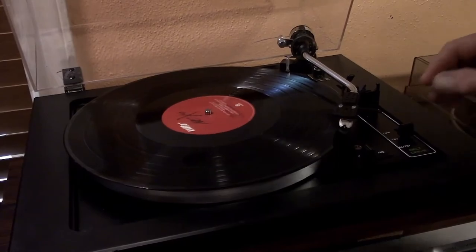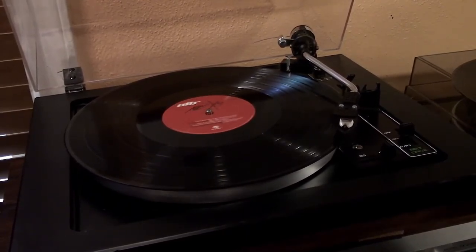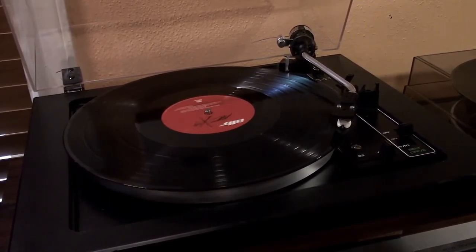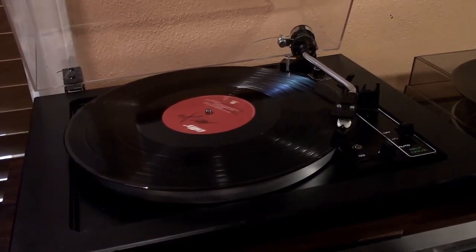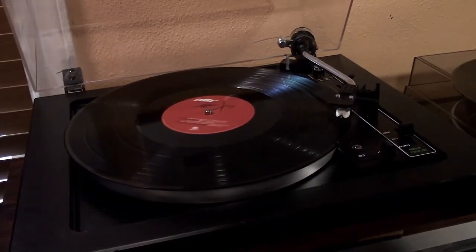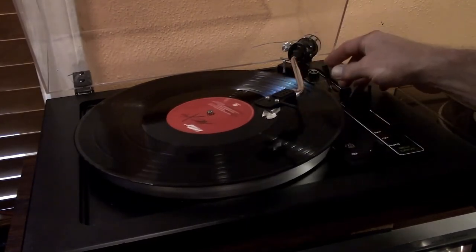Oh my god, it's a 45! "You can always count on me to keep it when the ground is shifting underneath your feet and we can take you through if that's the way you wanna go. I will see you through. I wanna know every part of you and I want you to know me too. Whatever you say, baby, stay with me, stay with me."